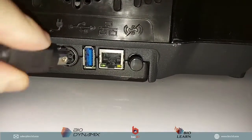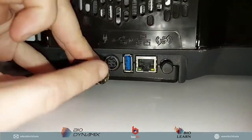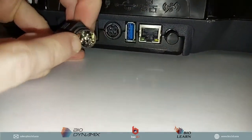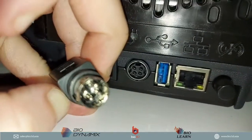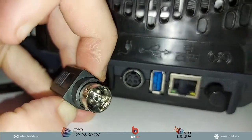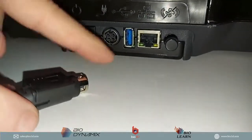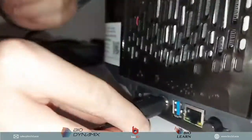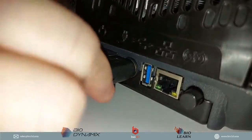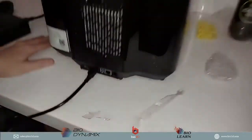Try not to put it in the other directions, because if it doesn't go in, you are going to damage the little pins that are actually inside of this port. So this port actually has some little pins that you can see. That's what can be damaged. So what you want to make sure is that the flat side is facing up, and all you want to do is just push it in, and that's it. Simple. We're almost ready to start.